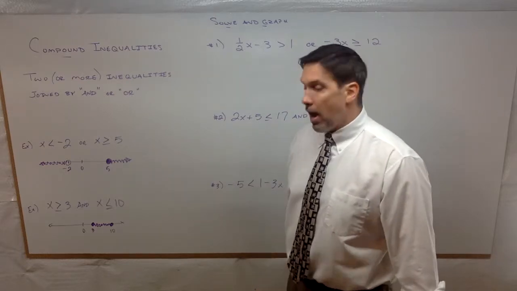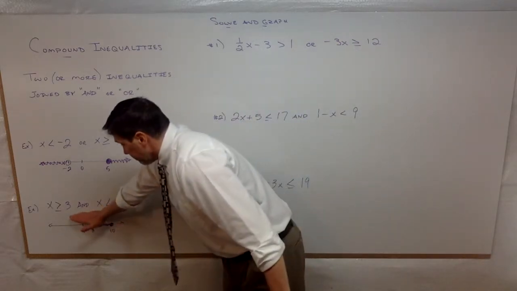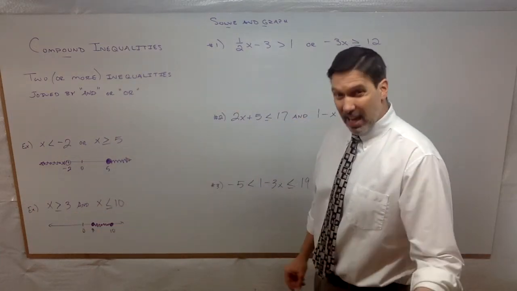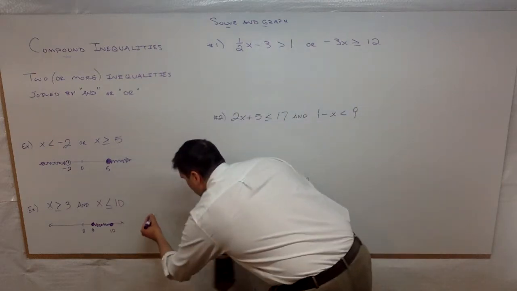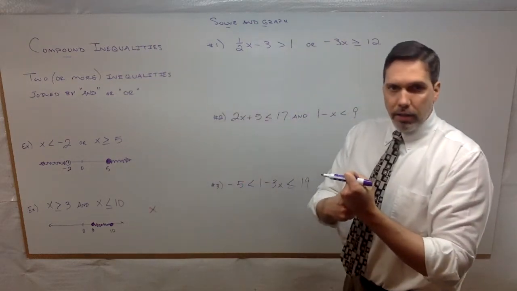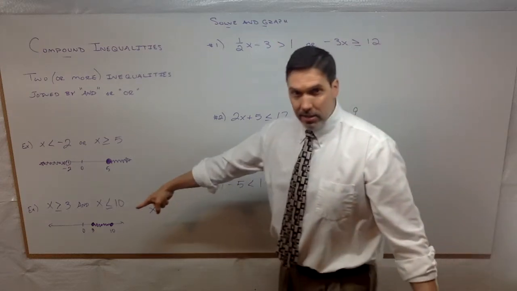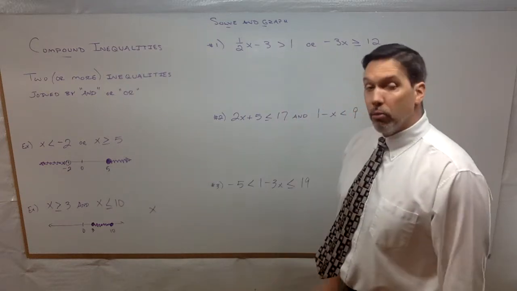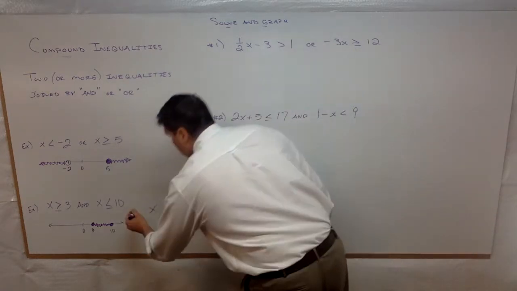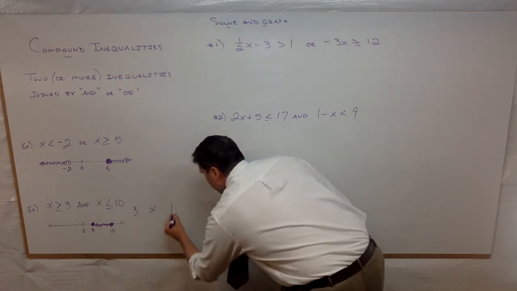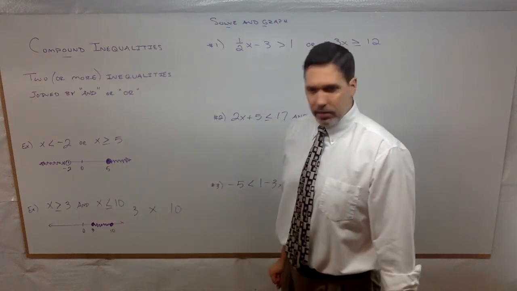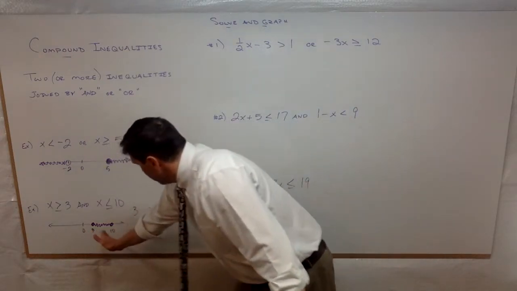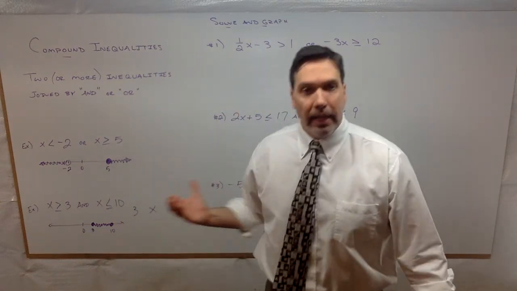And in fact, when we write our answer to this, a lot of times it's not written this way, with the word "and" actually written in there. Sometimes the "and" is implied, and that is when we write a combined inequality. So a combined inequality is taking an "and" statement, a compound "and" statement, and turning it into one statement where we're not separating it with the word "and." What that looks like is, just visualize 3 is to the left of where my solution is. 10 is to the right. So left bound, right bound, x is somewhere in between those.